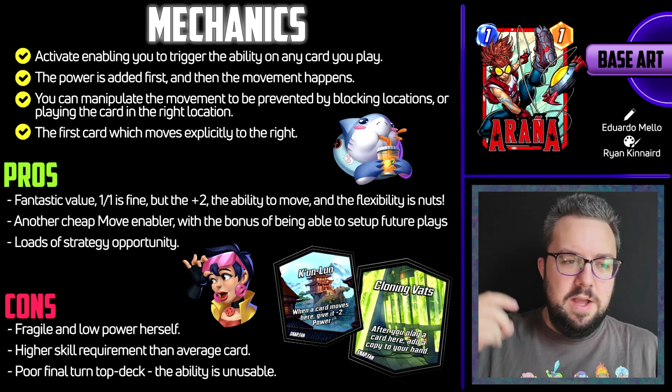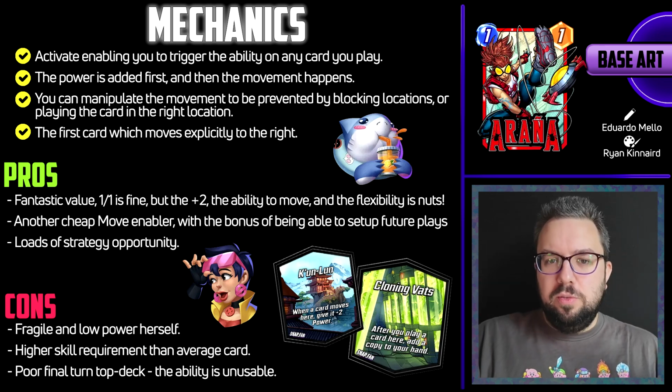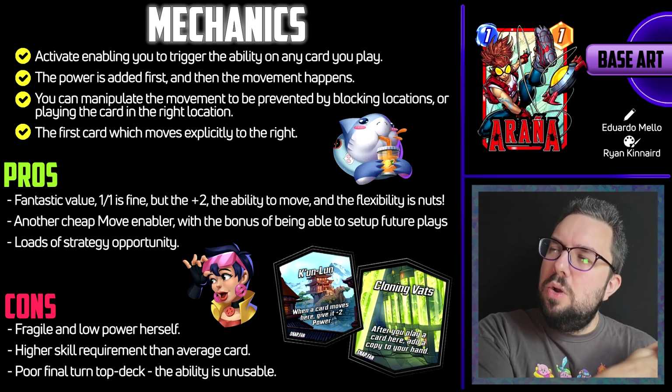The activate ability triggers in play order, so that means you can play some cards or move some cards and then activate the ability, and then the next card you play, that is the one that gets affected by Araña, which is so good.